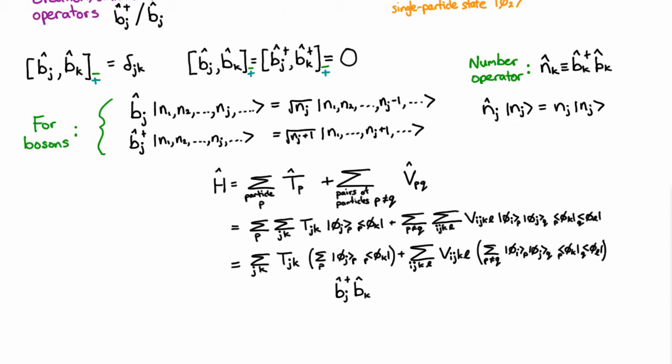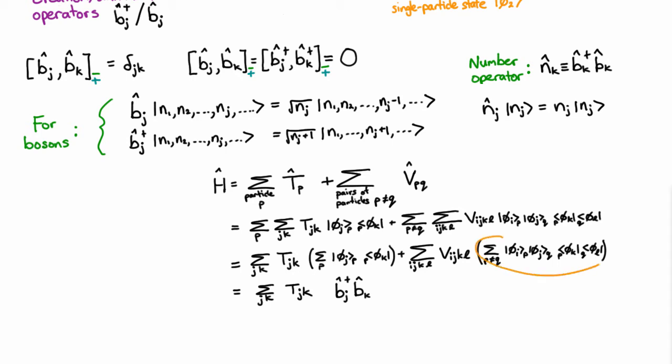So these two operators must at least be proportional, and it turns out if we go through the full form and we look at all the coefficients, that they are in fact precisely equal, and therefore this first term is just given by that. And what we had back here is the single particle operator for particle P. And you can see what we have below is something that looks exactly the same, except instead of converting particle P from state K to state J, we're converting a particle from state K to state J, which makes complete sense, of course, because there's no sense in which indistinguishable particles have specific identities, and the occupation number notation has that built in.